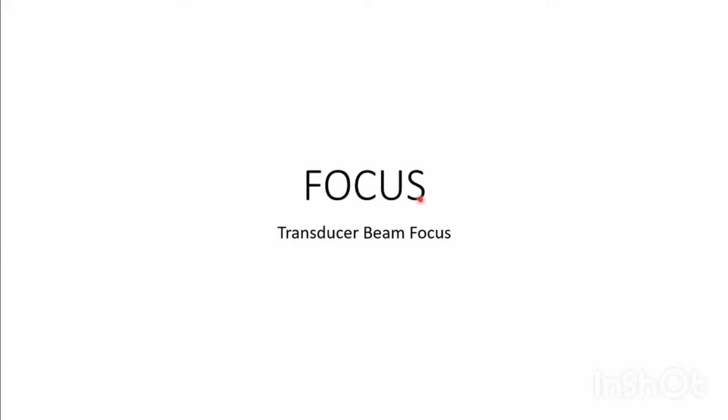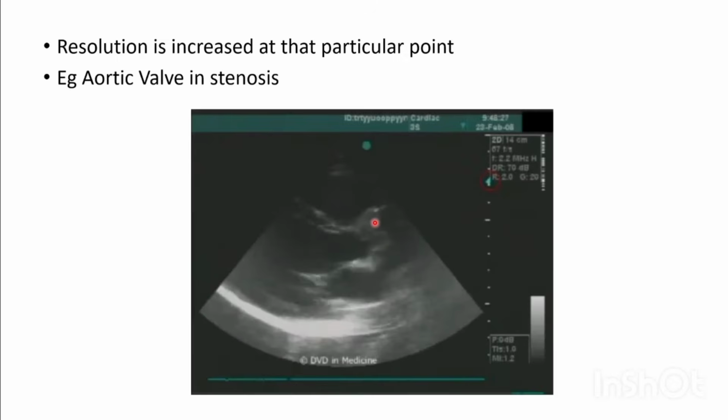Now coming to focus. Focus is like, when we are seeing a Planck's view, we can focus. If we are focusing on the mitral valve or the aortic valve, there is a focus point marker which we can move towards that particular valve, and at that point the transducer will focus more and will give a better resolution, like how the phased array focuses, the mechanism which we had seen earlier in the phased array, how the steering as well as the focusing works, that picture we had seen.